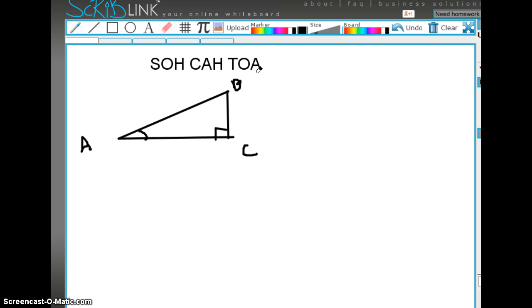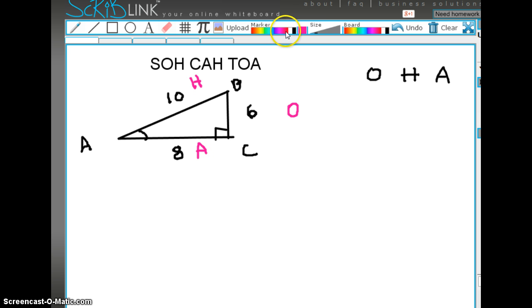I'm going to put some sides in so I can show you how to use this formula. So let's start with a 6, 8, and 10 triplet. And I'm going to start by writing down O, H, and A. These are the opposite, the hypotenuse, and the adjacent. So relative to this angle A, this is the opposite side. This is the hypotenuse. The hypotenuse is the longest side, across from 90 degrees. The longest side is always across from the biggest angle. And this is the adjacent.